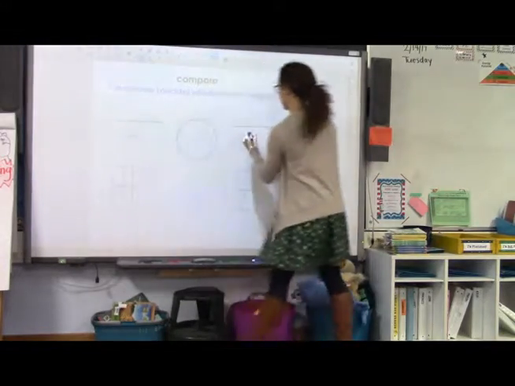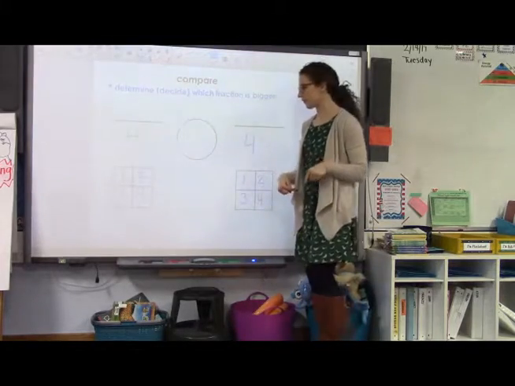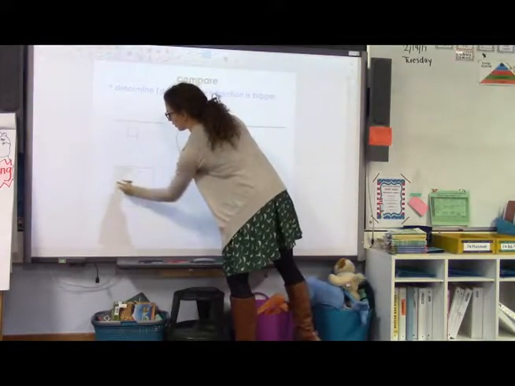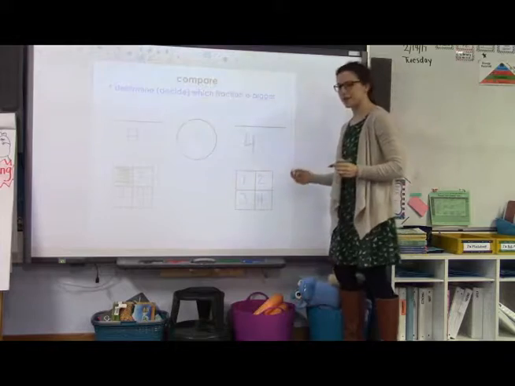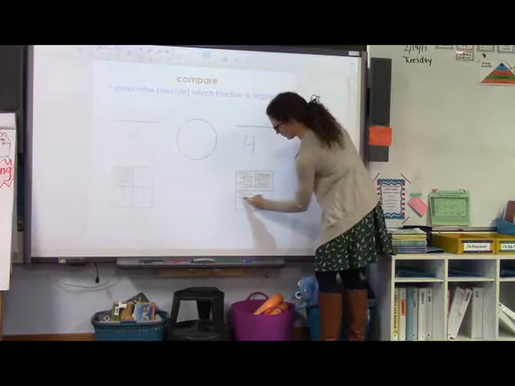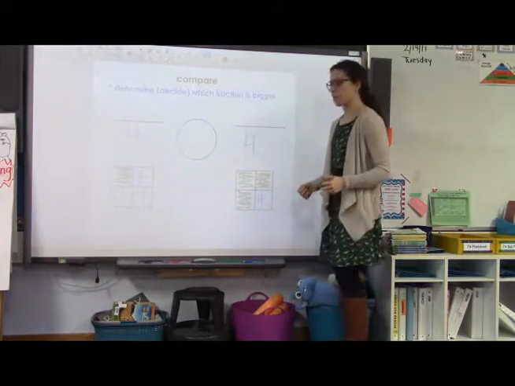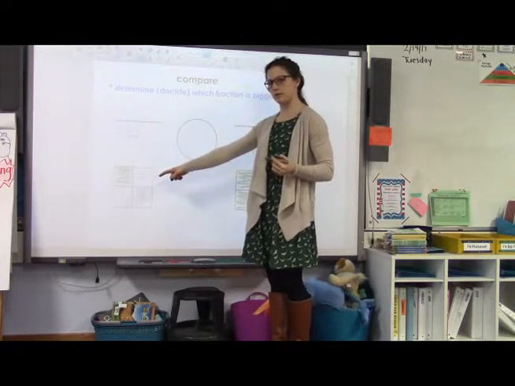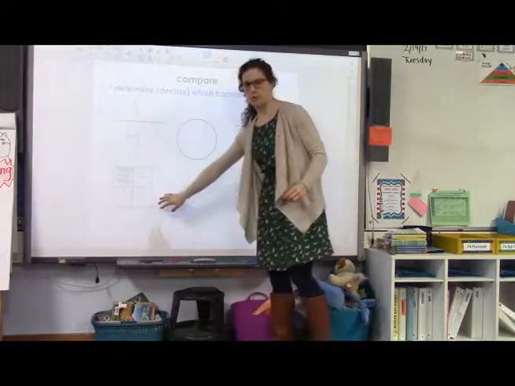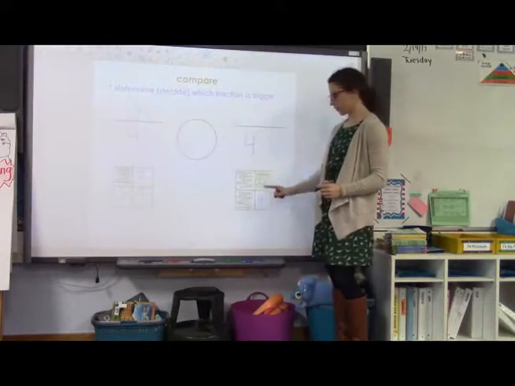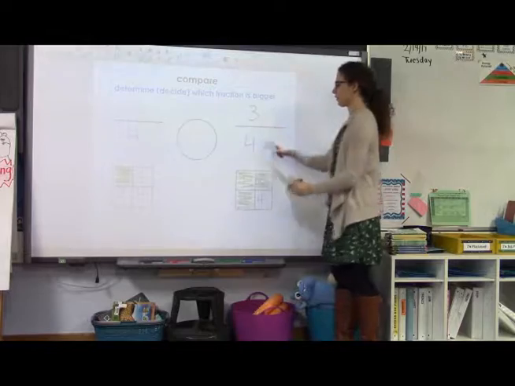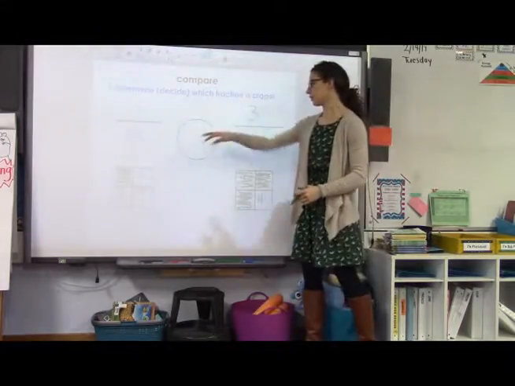Remember, denominator goes down. Okay, now I'm going to color in one part there, and let's take 3 parts over here. Okay, so how many pieces are colored in over here? How many parts are we talking about? 1. So that makes it 1/4, so 1 out of 4. And this one, we have 1, 2, 3 parts colored in. That's how many parts we're working with. 3 out of 4. So which fraction is bigger?